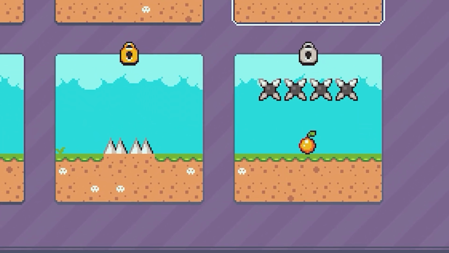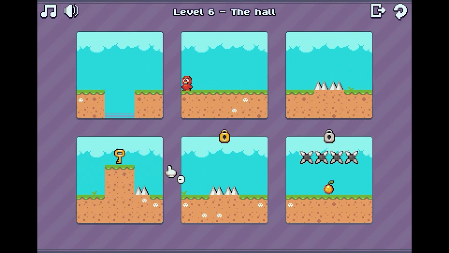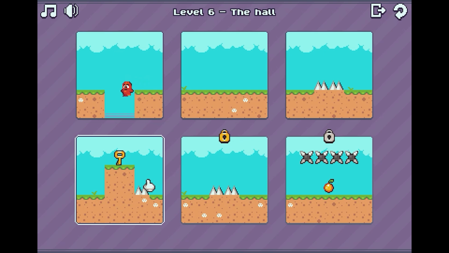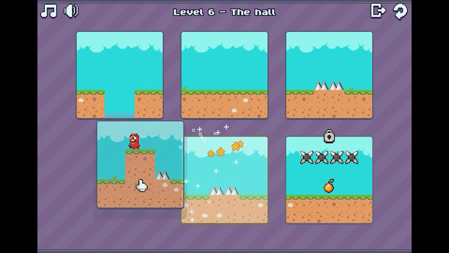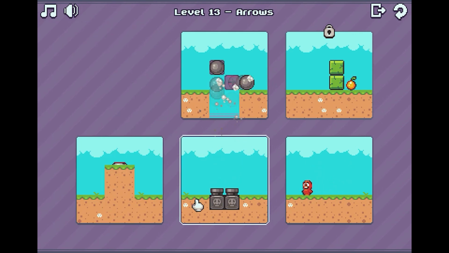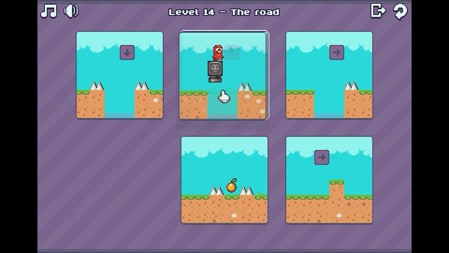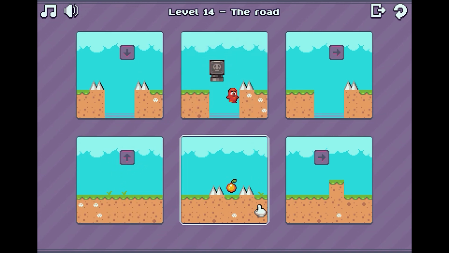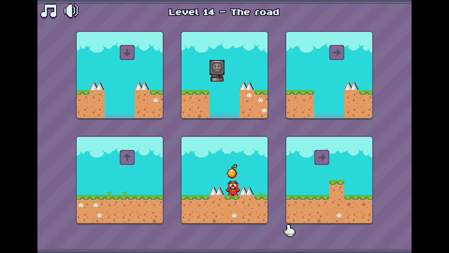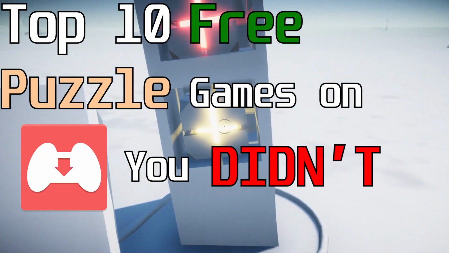Some tiles have locks on them. The gray locks mean the tiles can't be moved at all, and the gold locks mean they can only be moved after you collect the key for it. There are other environmental elements like buttons and cannons that give the game a good sense of pace while scaling in difficulty. If you're looking for a puzzle game where you control the level rather than the character, then I recommend Tiny Fragments. Those were the top 10 free puzzle games on Itchio you didn't know about.